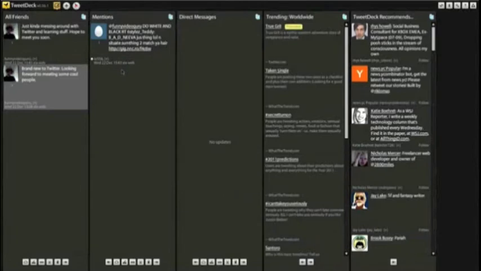And I guess here's what I'll say about TweetDeck: it lets you look at Twitter in a much different way than the web client would. You can see here that the world of Twitter is broken into columns. So the first column on the left is called All Friends. Anybody that I begin to follow, I will see all of their tweets in the left-hand window here. And the window will just keep filling up with the newest tweets happening at the top.